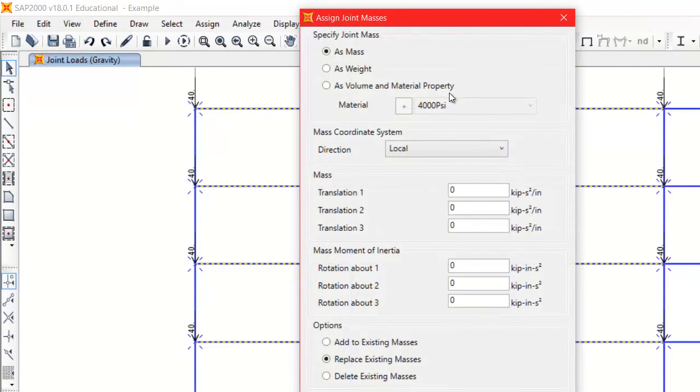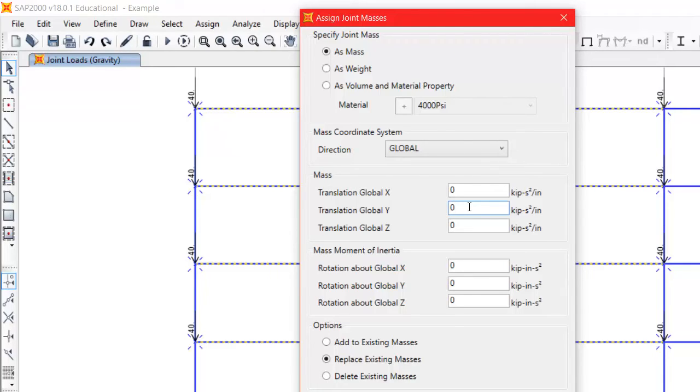And then, as mass, because I will provide this one in the global direction. So it says, okay, how much is the value? Let's assume it's something like 0.45 kip mass, which is kip second squared per inch.